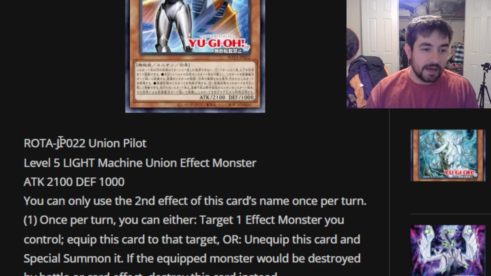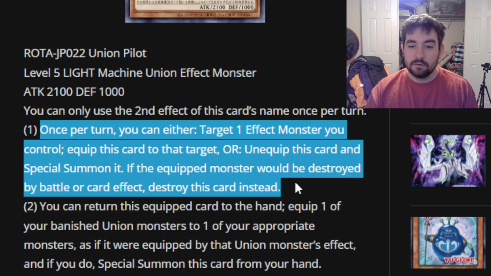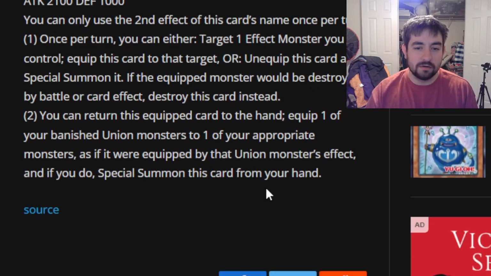All right, so Union Pilot is a level 5 light machine Union effect monster, 1000 for the stats. You can only use the second effect of this card's name once per turn. First effect, I'm assuming this is just classic Union stuff. Once per turn, you can either target an effect monster your opponent controls or you control, equip this card to it, or unequip this card and special summon it. If the monster is currently equipped, it would be destroyed, you can destroy this card instead. Yep, classic Union effect. That is not once per turn at all. It's soft once per turn, but that doesn't really change anything.